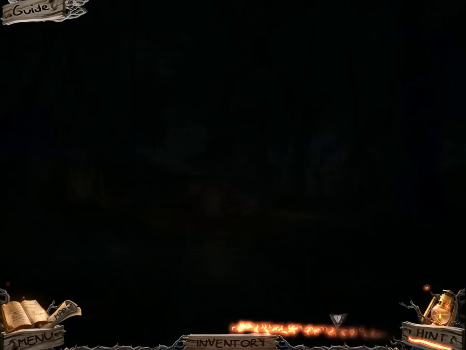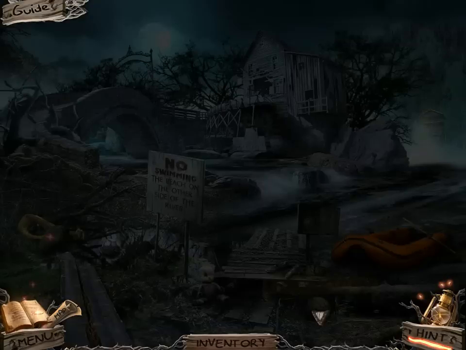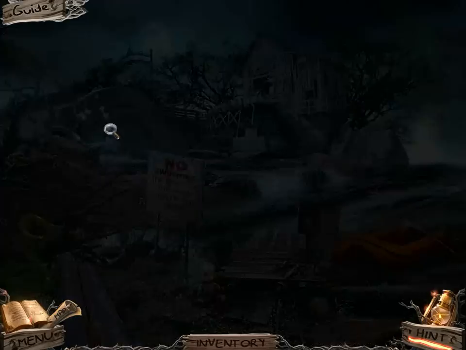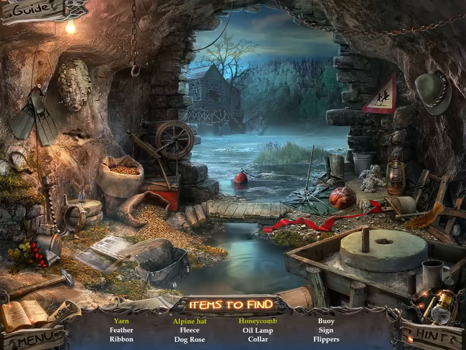Let's use a hint. Hint says there's nothing for me here, so let's go back twice. Back twice. Now I have a buoy key and a hidden objects challenge. I haven't seen one of those in a while. I need wool to spin into yarn. Well, where am I gonna get the wool here? Wool, okay.